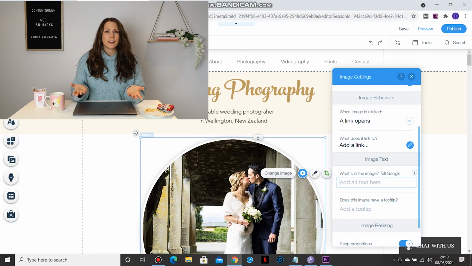So make sure you add alternative text to every image in the case that it doesn't load. And it just is meant to accurately describe what the image is of, and also include the key search terms or phrases that you want that page to be found for. So this is an easy fix. Just go into the images that are missing alternative text and add a description of the image. Easy.